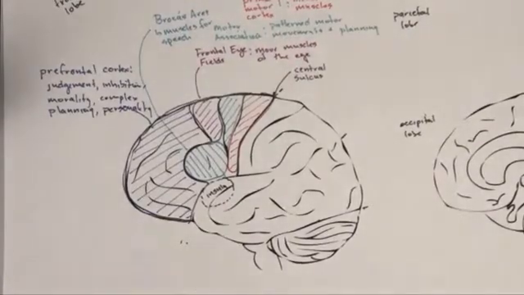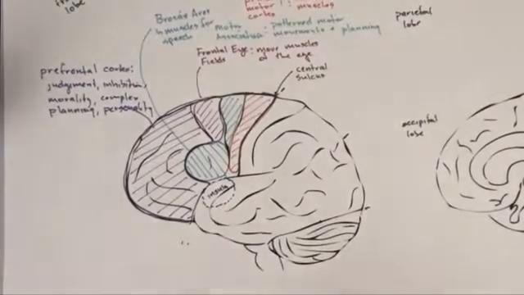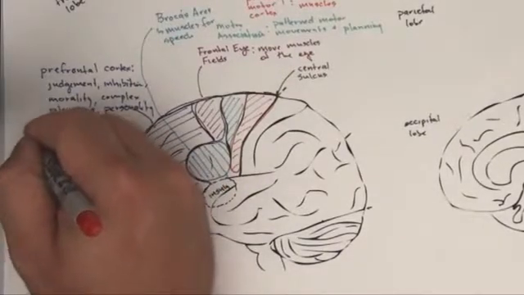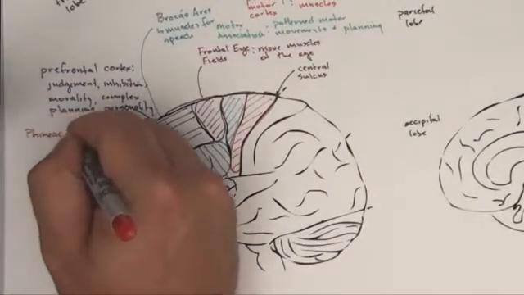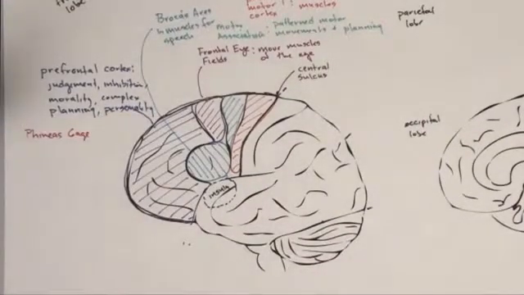And here's where I've got a couple of my first lesions that I'd like to talk about. One of them is kind of a classic one, and that was Phineas Gage. Phineas Gage was a likable guy until, I don't know exactly what years, but 19th century, I believe, when they were putting through the railroad across the western United States. And Phineas Gage was working on that railroad, and he was tamping down an iron rod into a rock so that he can basically blow this boulder up and get it out of the way so that the railroad could go through. But as he was tamping down the dynamite in the rock, it blew up, and the rod that he was using to tamp went up through his skull.